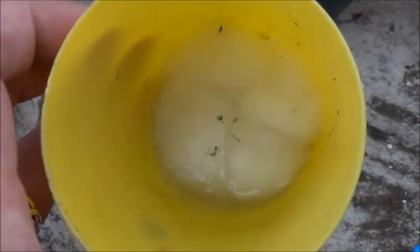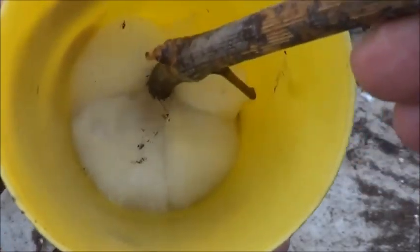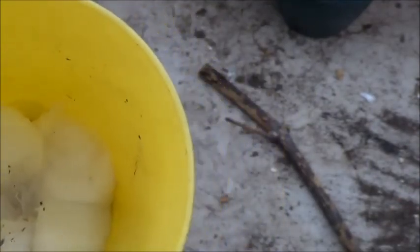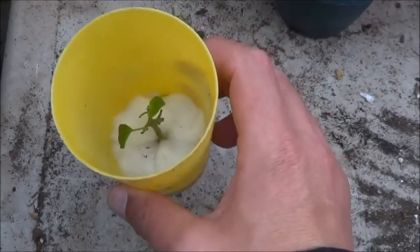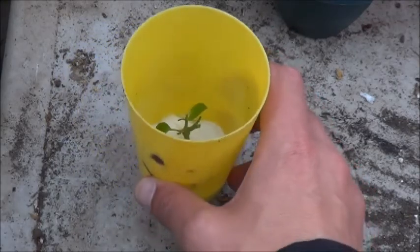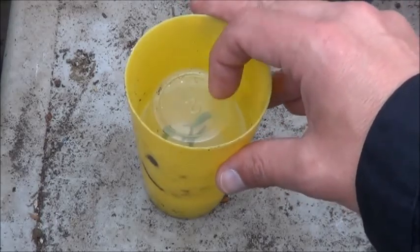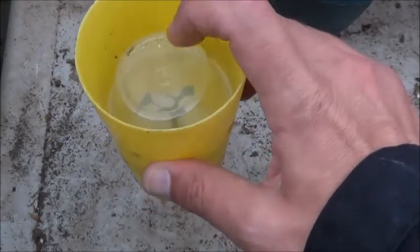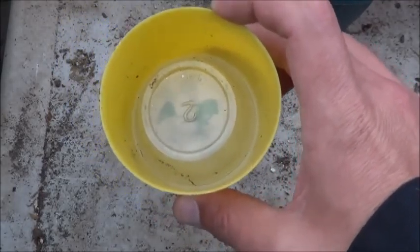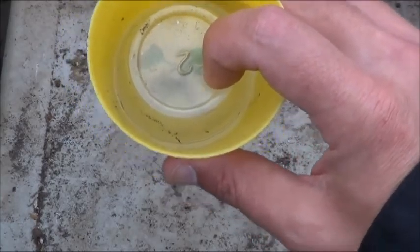Those cotton balls soaked that up pretty quick - I'll dump the excess into one of the pepper plants. I don't want to put cotton batting into my system. I'll use a handy grape twig to make a hole in the middle of that, pick a cutting, tuck it in, push it to the bottom, and shove the cotton back against the sides. I know people who grow certain specialty plants that swear this is the way to do it. I'll drop my little lid on there and that's going to create a greenhouse seal - as it heats up, moisture will collect on top, drip back down as rain, stay warm and moist, and in theory this should root. Testing it for the first time - try it at your own discretion. We'll check back in a couple of weeks.